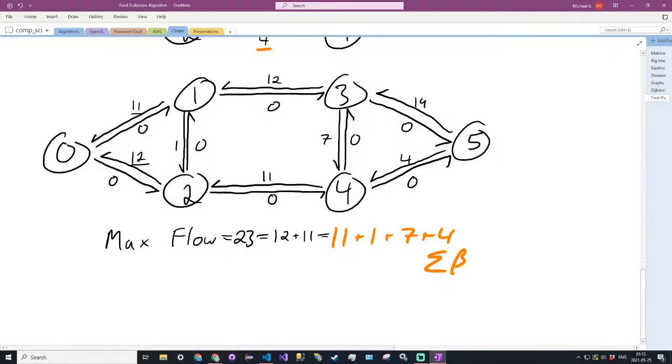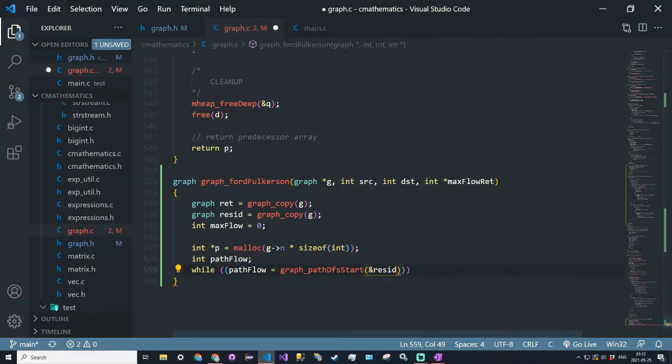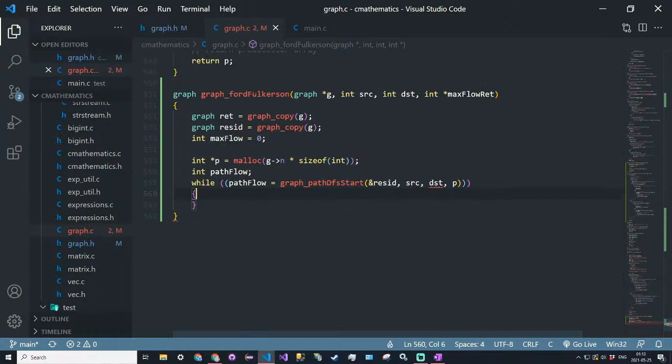So we're going to do the path DFS on the residual graph, starting at the source, going to the destination, and the predecessor array is just p, and then closing parentheses. So while a path exists from the source to the destination, and once again, this is called the augmenting path.